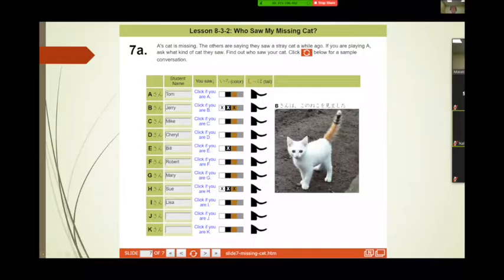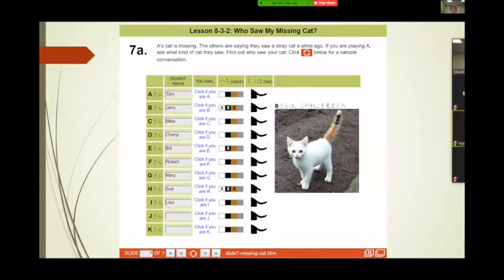If it's a short tail, then you can click on it and the picture changes to a short tail like that. So this is a way of managing the information delivered from each participant. And they can look at it and see the features of the cat rather quickly, and it's organized in a rather easy way to grasp the overall picture of who saw what kind of cat. So that's the setup.